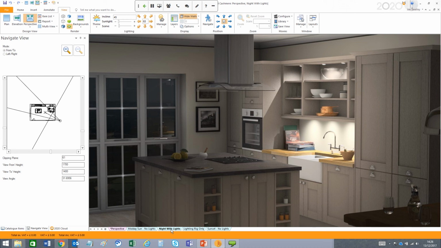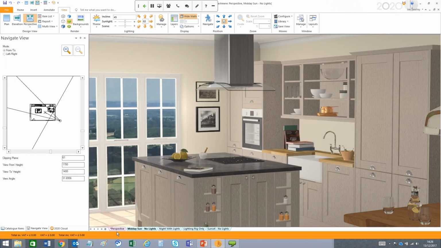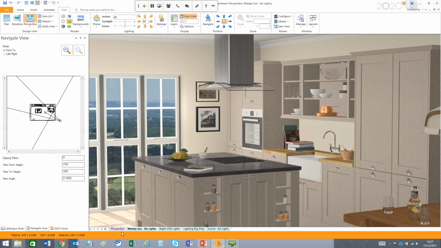Obviously, of course, if you make any modifications, if the customer decides that they don't want that door style after all, or if they want to swap out a particular appliance for another, then of course everything has to re-render. But there is now the possibility that you will be able to create your designs in anticipation of a customer coming in and using creative ideas such as showing the same scene from different times of day, or from different points of view, or as we saw in the plan and elevation areas, just decluttering, so removing all of our decorative items. You have all of this great flexibility to present the renders or the layouts exactly as you would wish.